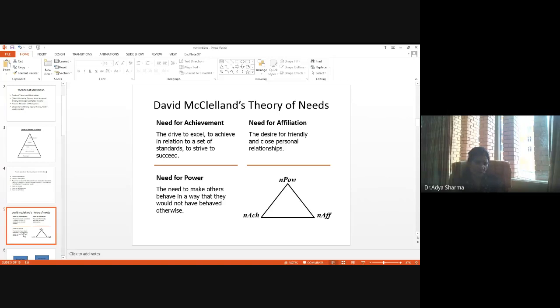And the example that I always give, when I explain need for achievement and need for power, is I compare Shah Rukh Khan versus Amir Khan. So when I say this, I say Shah Rukh Khan belongs to need for power, and I hope Shah Rukh and Amir never see this video. And Amir Khan belongs to need for achievement. Why do I say this? Look at films, and I'm only talking about their films. I'm not talking about anything else. Look at the type of films that Amir Khan is associated with. Tare Zameen Par.